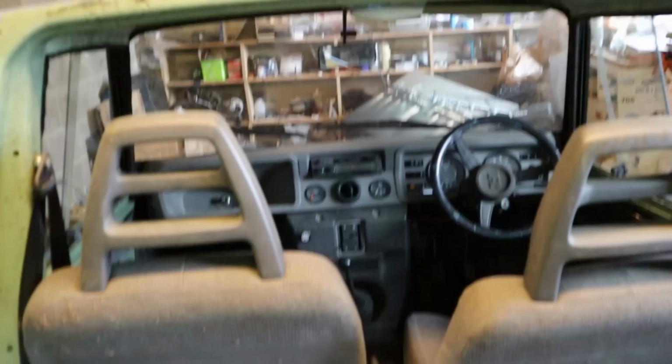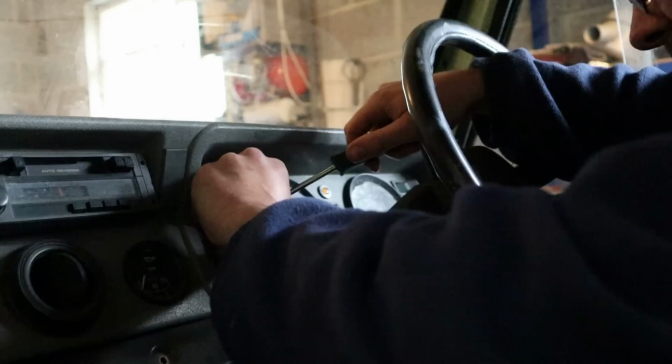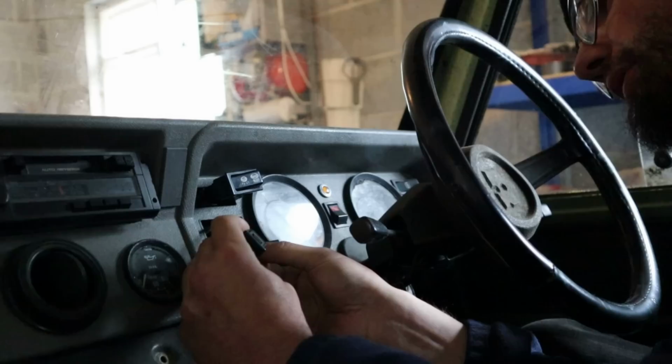Yeah, I think we need to be in there, really. It's a bit dark in here, but we'll give it a go. And I've managed to lose the screwdriver I had in my hand. There we go. I'm sitting on it. It looks like you should be able to... Oh, yeah, that's not the way to do it. I can push it through from behind. Ah, there we go. Yep. There we go. There's the hazard. Oh, well. There's one wire seemingly not attached. Could it be as simple as that, I wonder?